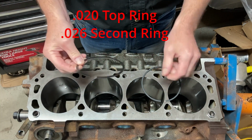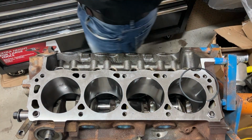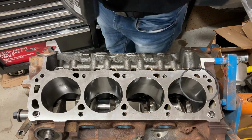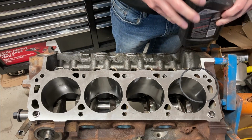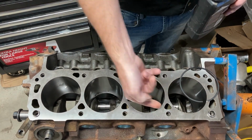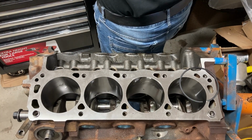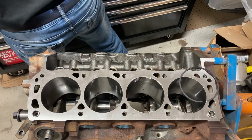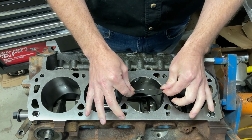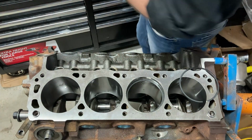So what we need to do is pop the ring in, and how we do that is we're going to put a little oil in the cylinder. Just at the top. We don't need a lot. We don't want to be scraping up our cylinder too much. We're going to put our ring in. Now, I like to just scoot them in like that and then give them a twist. I find that's the easiest way to do it.